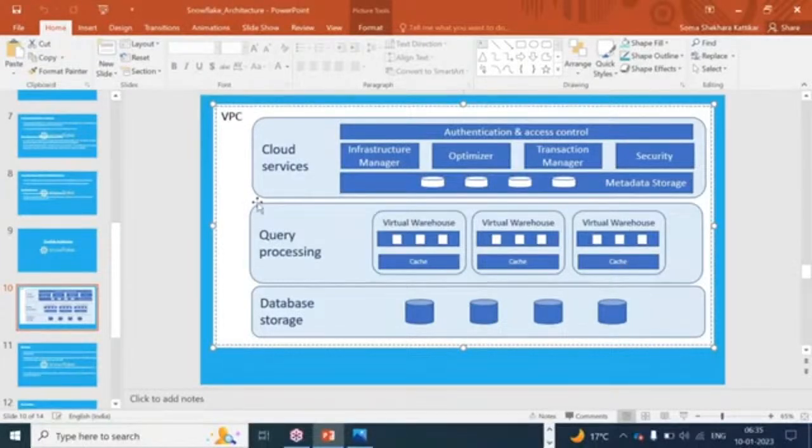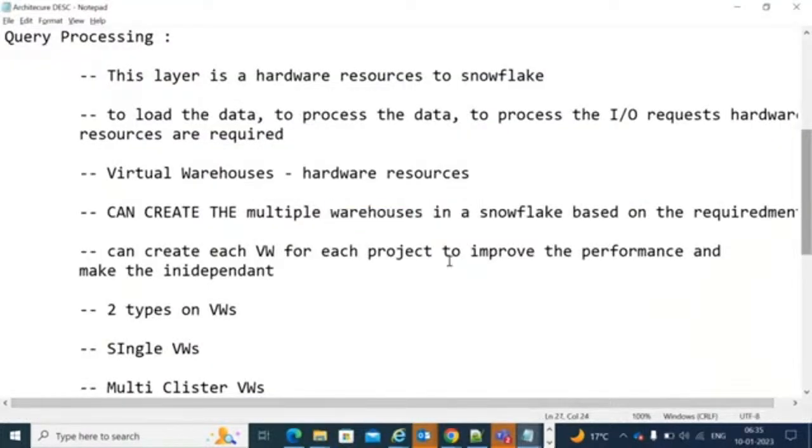Dedicatedly, you can create separate virtual warehouses for each project or each team. Please make a note. You can create a virtual compute warehouse for each project and each team separately.